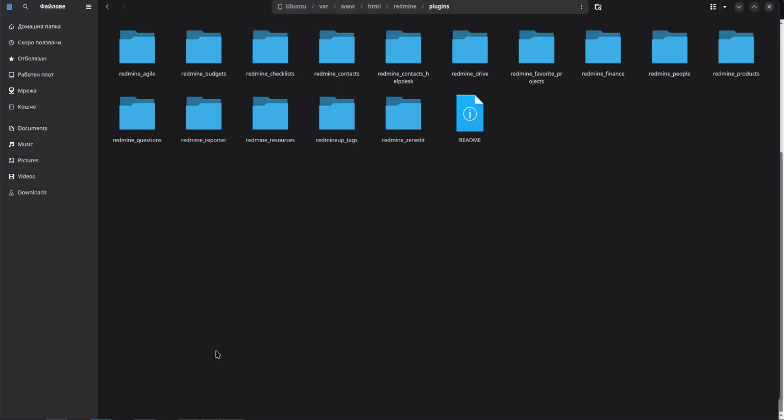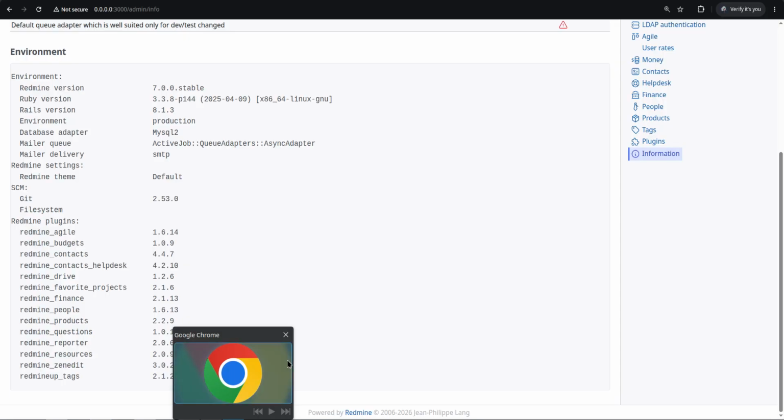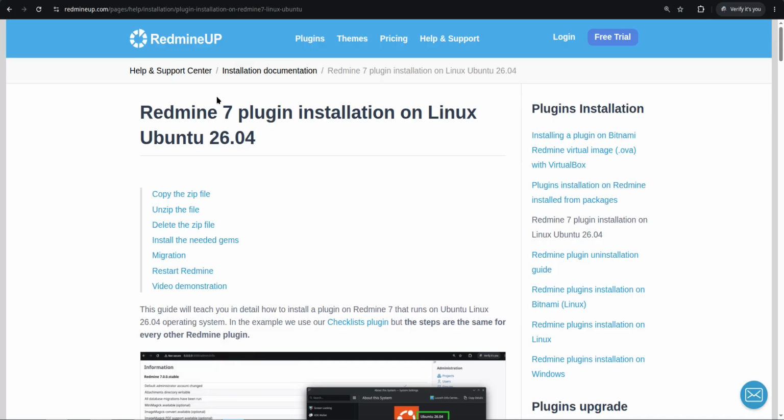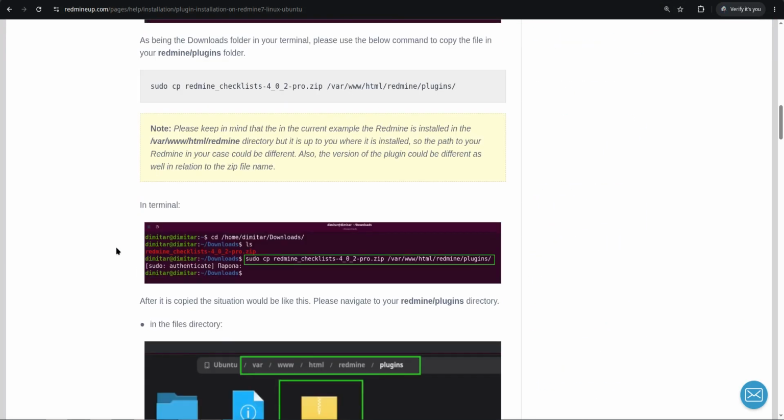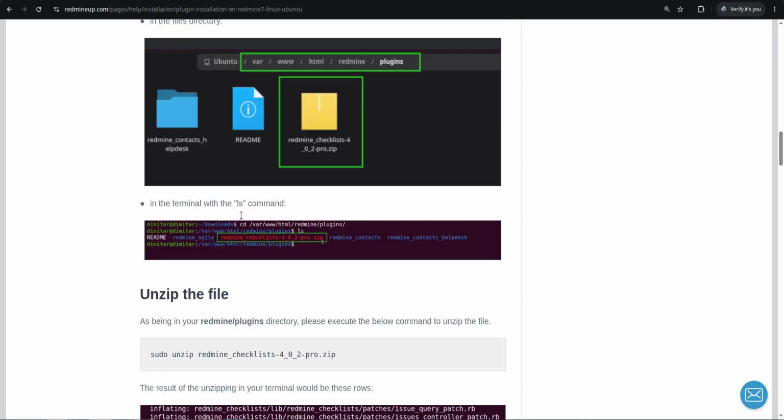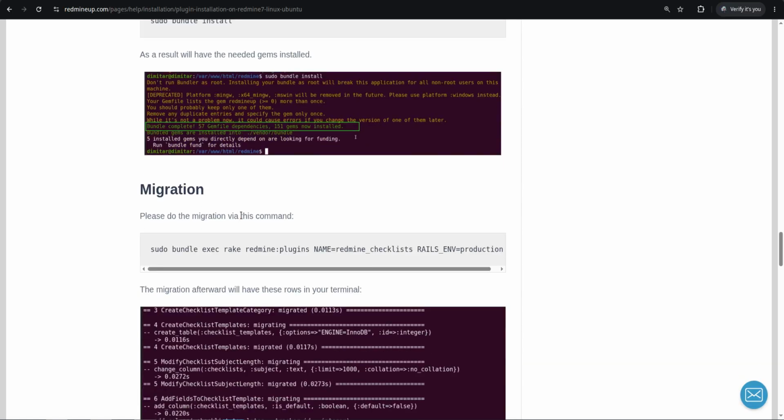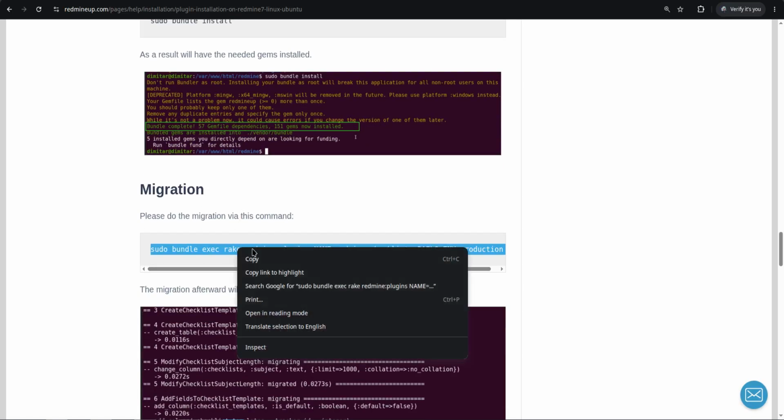And talking about this, I would like to recommend you check our guide here on RedmineUP.com, and here are the commands. It is better to copy and paste them to avoid some mistakes.